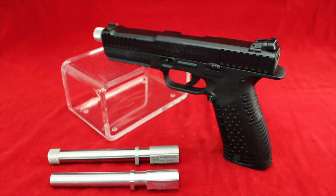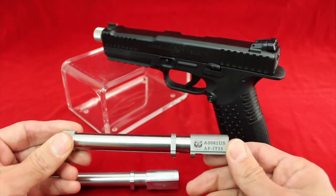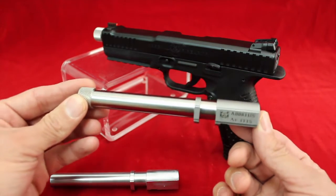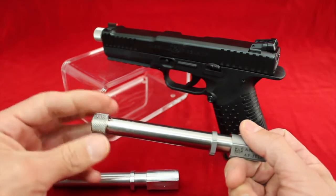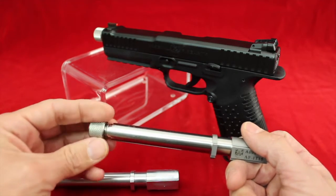Hey there, fellow Strike One and Speed Strike enthusiasts - got something cool to show you today. Wasn't expecting this until after SHOT Show, but sometimes Christmas comes early. And unfortunately for some customers watching, Christmas actually comes earlier than when their Speed Strikes are getting to them. I know I've apologized in emails, but those Speed Strikes are sent out today and on their way to you promptly.